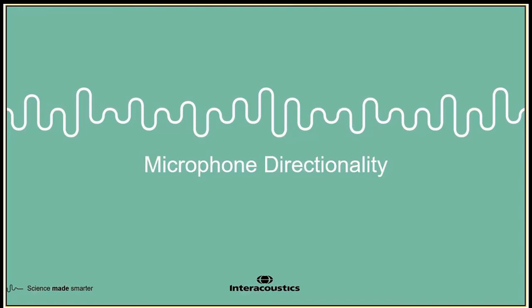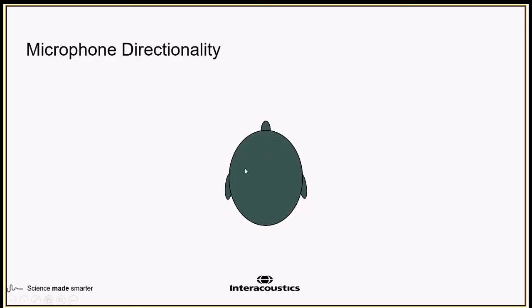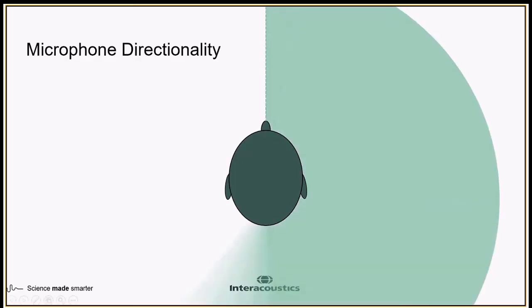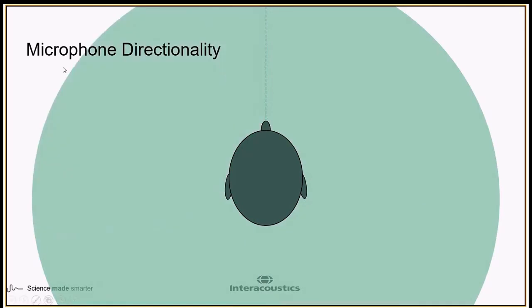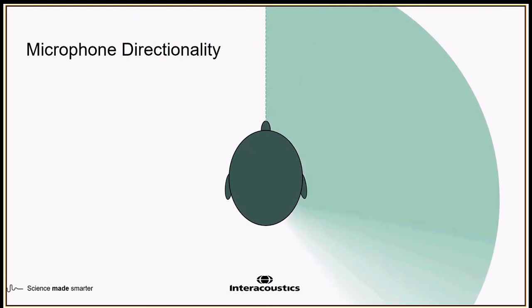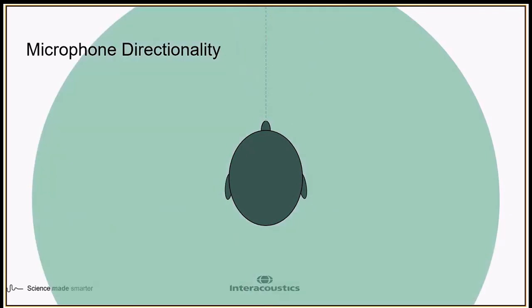So let's now move on to the last feature that I'm discussing in this presentation, and this is specifically microphone directionality. So here we have my patient head, and like we hear normally, we have equal sensitivity from all directions. When we discuss that from a microphone polarity perspective, this is omnidirectional. So all sounds from all directions are equally sensitive and amplified. This is great when we're listening to speech, or when there's mainly signal around us, so there's mainly speech that we want to hear. It's also good when you're facing forward to face the speaker that you're listening to.